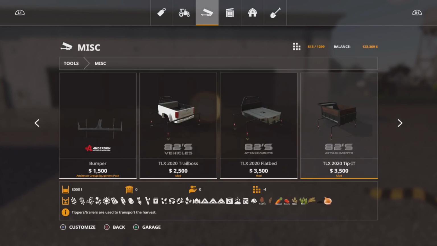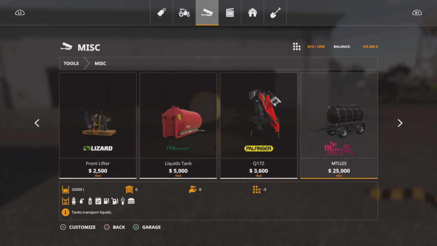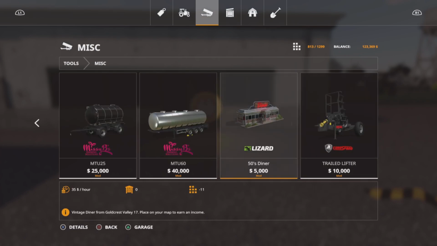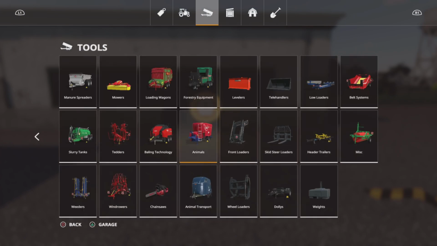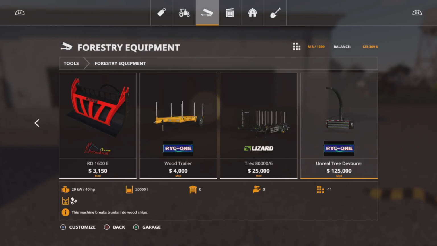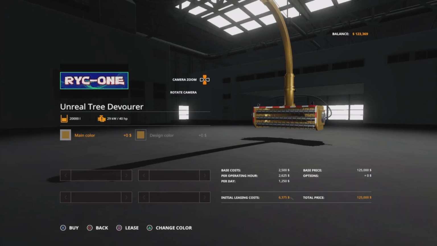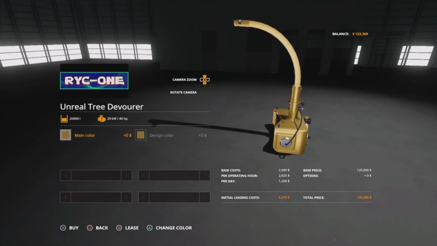Pretty sure it's in here. It's almost like that milling machine. Where is it? Ah, no, it's not. It's in forestry equipment, isn't it? There it is. Unreal Tree Devourer. It's quite expensive, so, well, we couldn't even afford to buy it. We're just going to lease it.